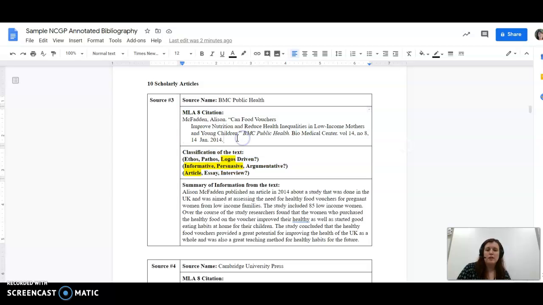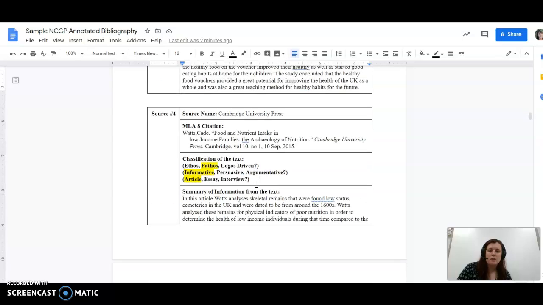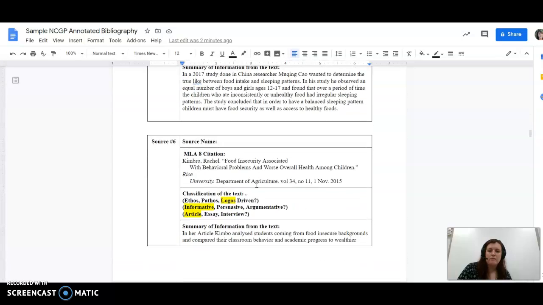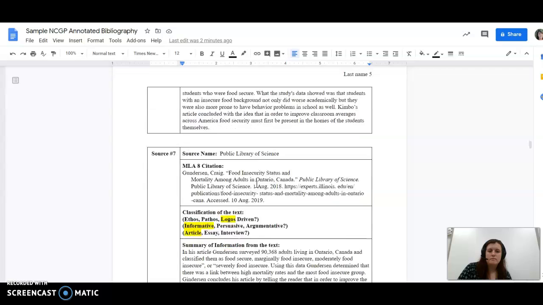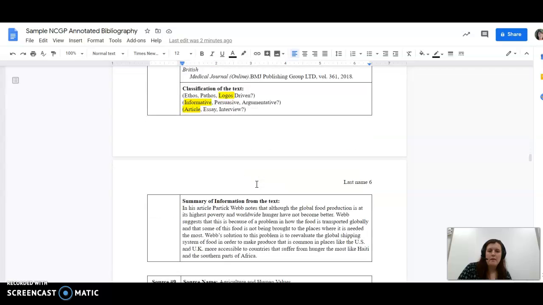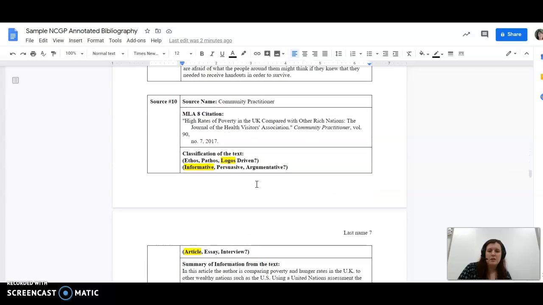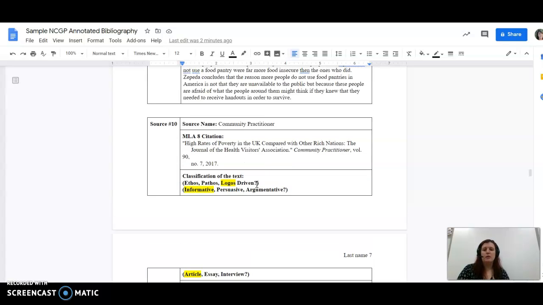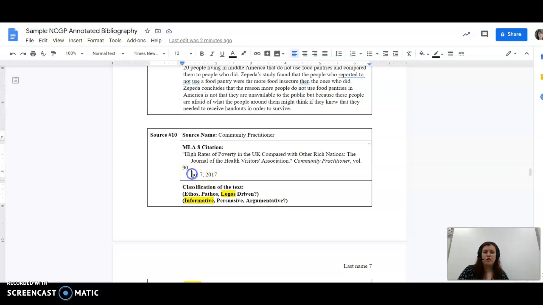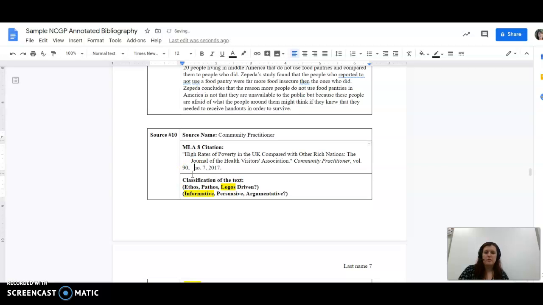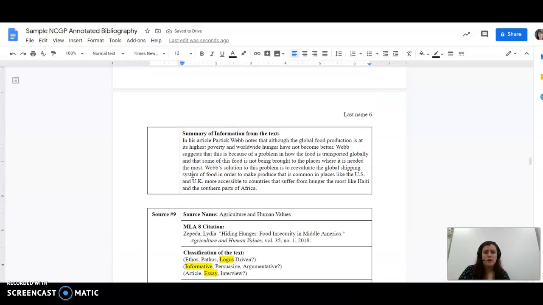You don't need it here, but I do wish that the DOI number was included. Let's see if we can find one with a DOI number. No, they don't have DOI numbers. Sad. It's not required, but I really want you to put them in there. There's some formatting issues here. You guys need to know also to do a hanging indent for MLA citation.